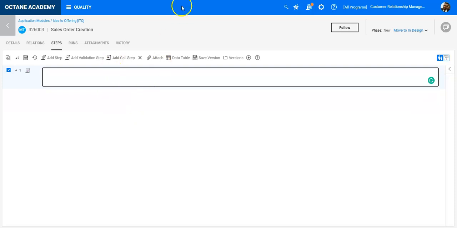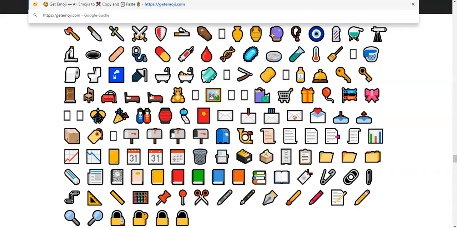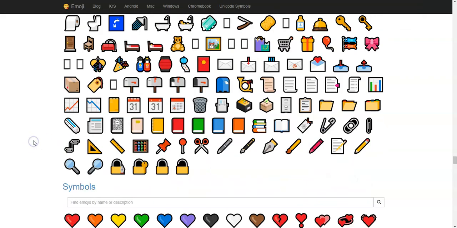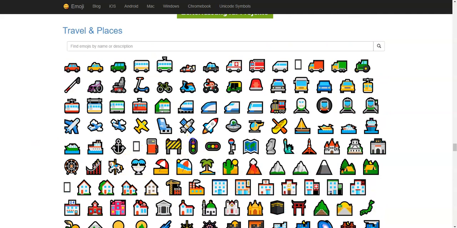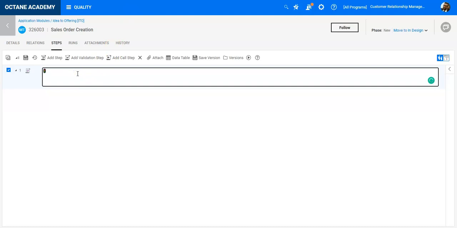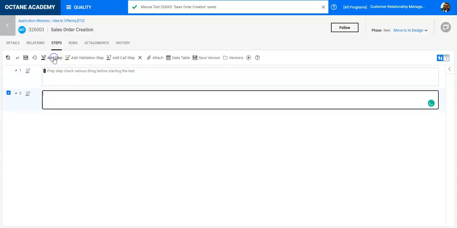So I can go to the getemoji.com library and say, in our organization we always use a lamp as a preparation step. Our testers know that this is a prep step. Prep step: check various things before starting the test. Then I can save it.